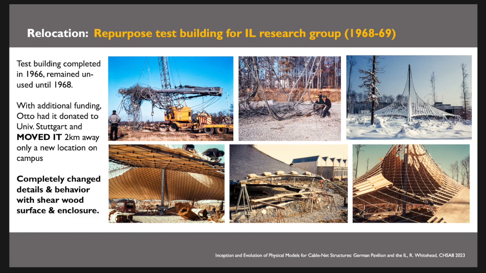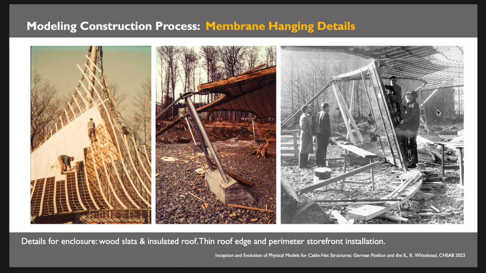Now, the added weight of what this wood and the insulation and the shingles would add, to me, it's really sort of interesting, not a coincidence, that the cable net itself and the primary cables of this tent were actually initially sized to be able to hold all this extra weight. It's almost like in advance they knew that this thing had to be holding more than just the membrane. And I think, again, Otto has tipped his hand on that as well.